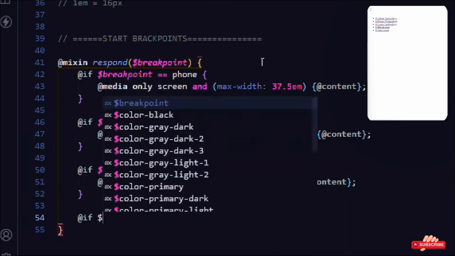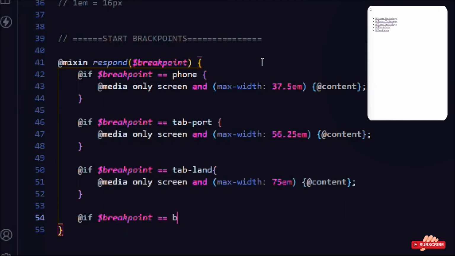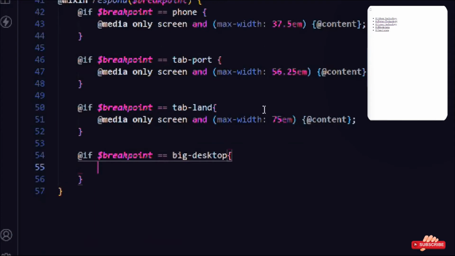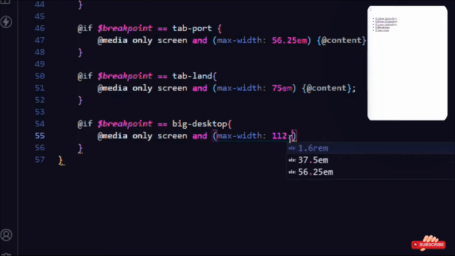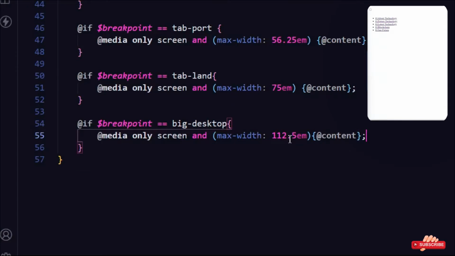If breakpoint is equal to big-desktop, in that scenario I want media only screen, and max-width is going to be 112.5em, content. So these are the 4 breakpoints for different screen resolutions, okay?